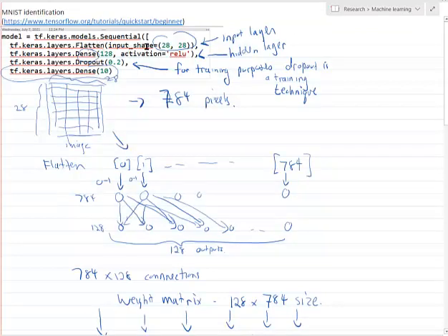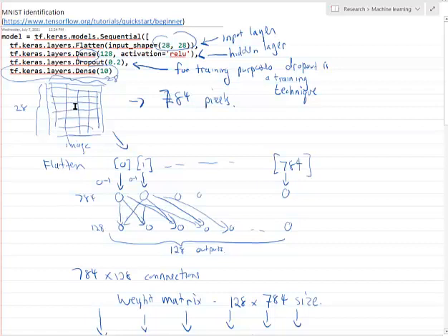Well, the input was 28 by 28, which is a table or an array, and we want to put these all in a single line. Now, there are some cases where you don't want to put data in a line because you're separating pixels that are close. For instance, this pixel here and the pixel right below it are very close.